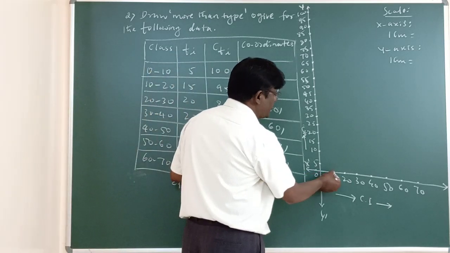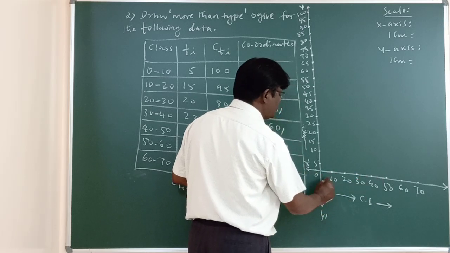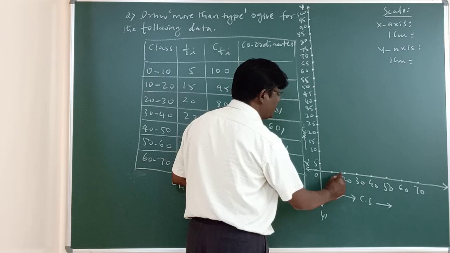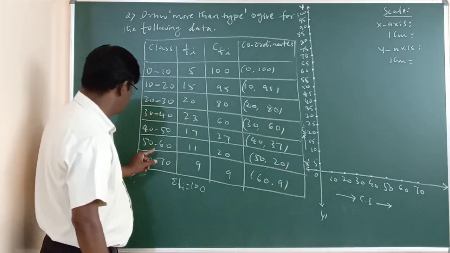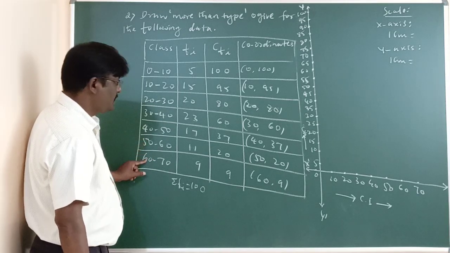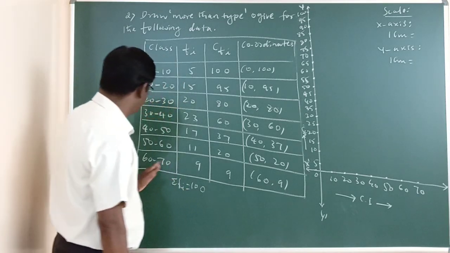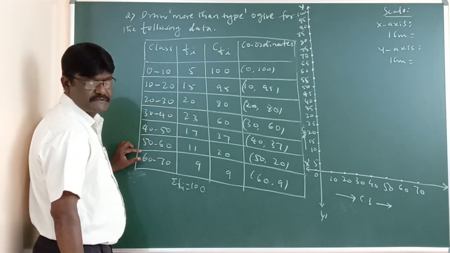Hence, for every 1 centimeter, put dots and then write the lower limits: 0, 10, 20, 30, 40, 50, 60, and 70 is not there. Okay, no problem. Next it comes 70, 80 and so on. Then up to 60 it is a must.